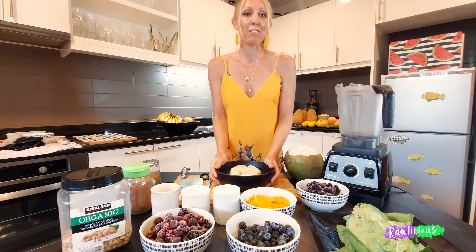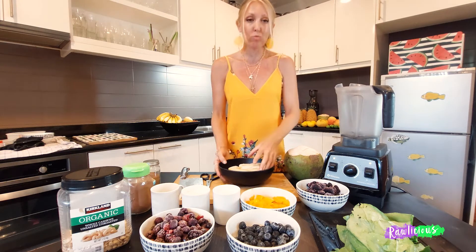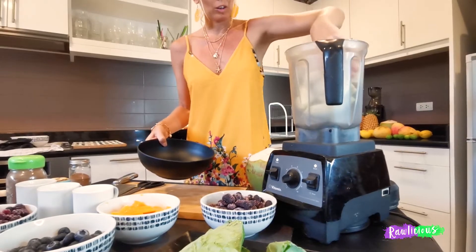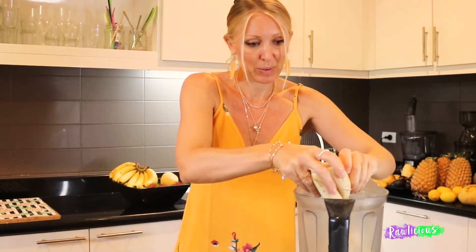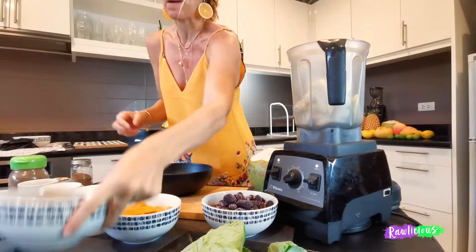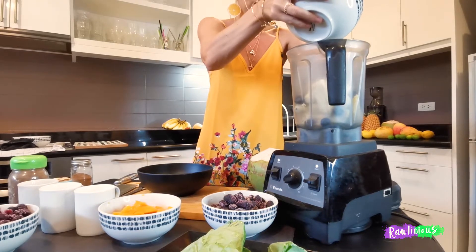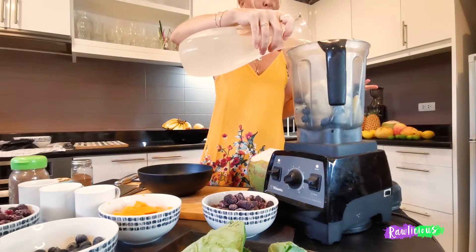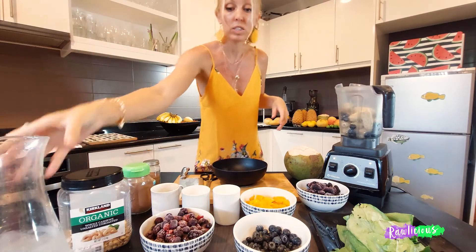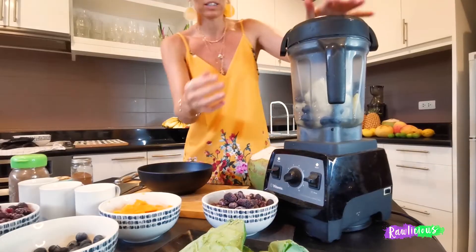This is the Blueberry Love smoothie. We're going to use the staple frozen bananas — between three and six, tally up to yourself. Get them really ripe so they're all stuck together; I'll just break them up a little bit so they don't get trapped in the smoothie maker. Then we have blueberries — just two ingredients. If you want, add some coconut water: half a bowl of blueberries and a little bit of fresh coconut water, eyeball about half a cup, or just normal water. I'm in Thailand so we can get fresh coconut — I'm very blessed — but I've always used water in the past when I was in England.